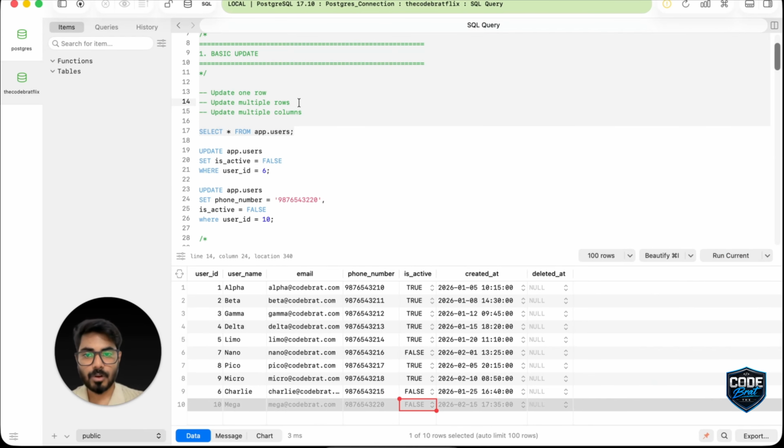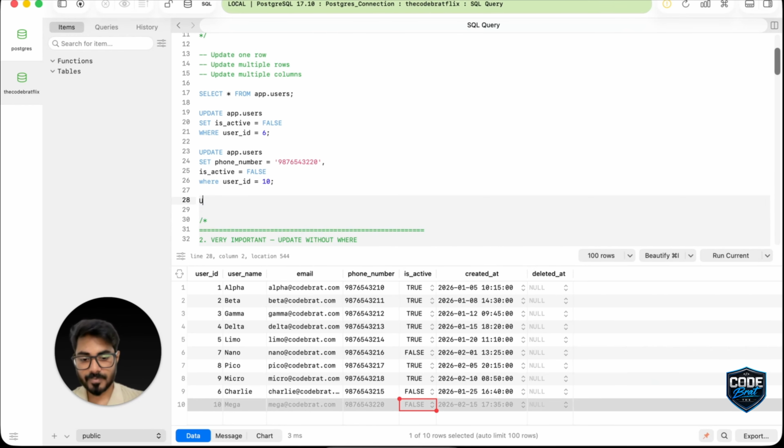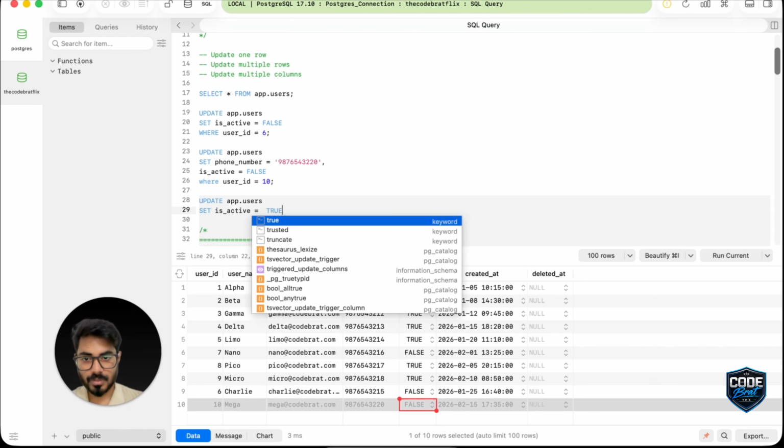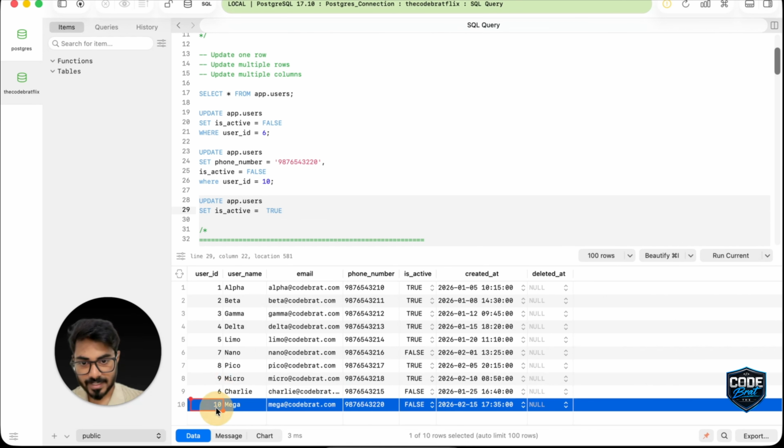Now suppose I want to update multiple rows instead of just one row. Let's see. Update again app.users table set is_active. I want to change the is_active column is equal to true. For user ID 6 and 10, it is false right now because we have changed it to false.